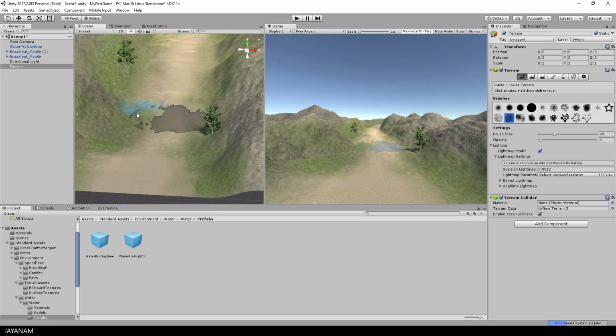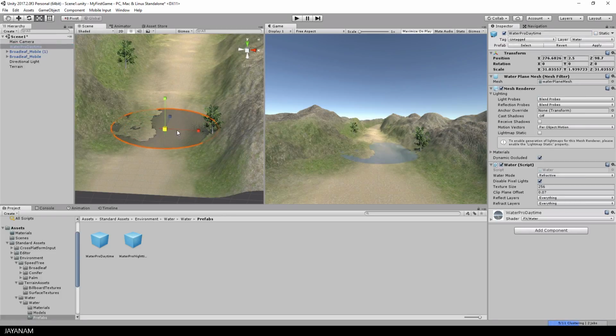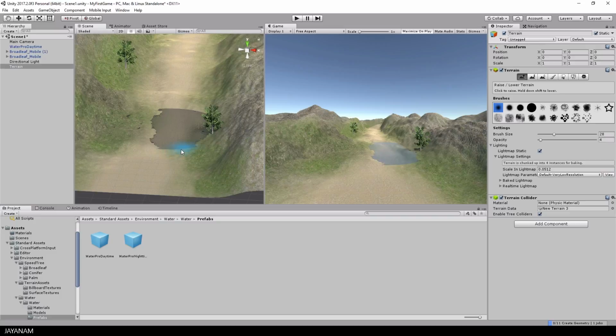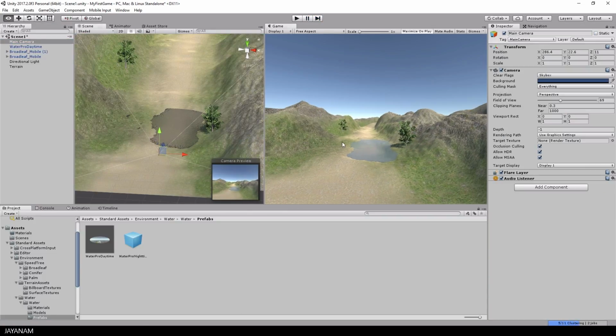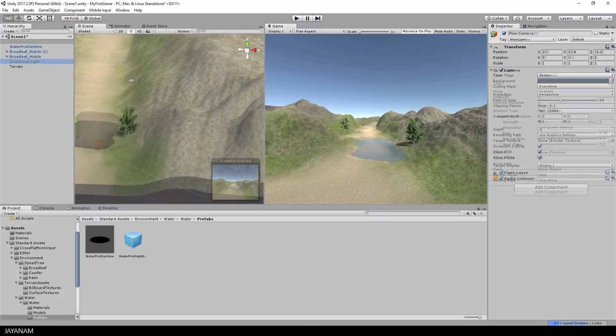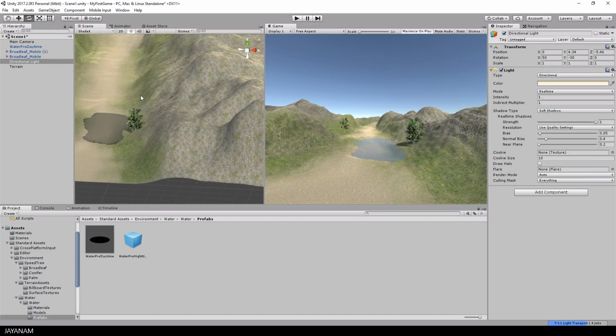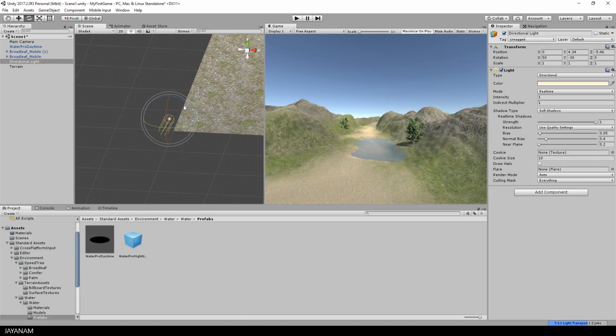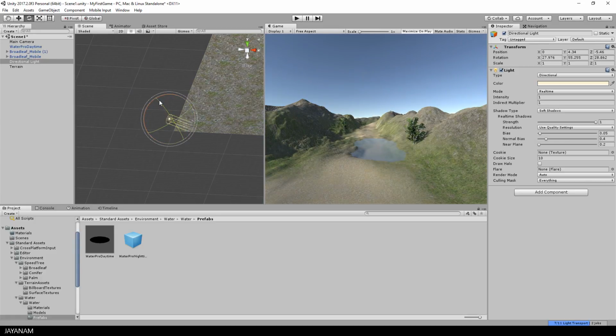To let the edges around the water appear more smooth, you can select this button, the Smooth tool, and paint with it onto the areas of the terrain that you want to smooth out. Okay, the last thing for this part of the tutorial I want to do is to select and rotate the directional light to emphasize the effects of the shadows to make the scene more pop.